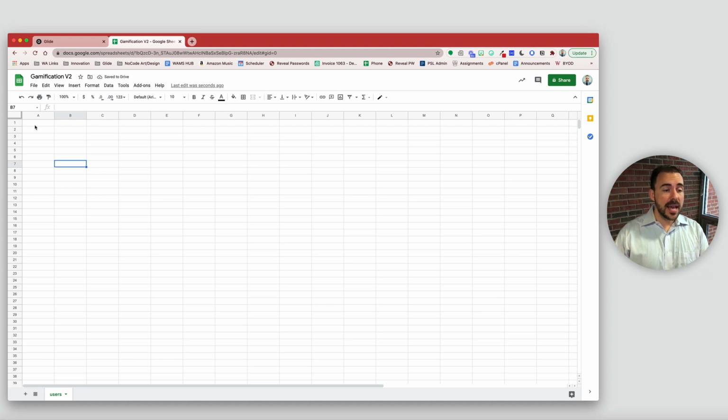Now, to have a user profile in an app, you need to have three basic criteria. You need to have a name, in this case the username. You need to have an email, so I'll say email here. I'm going to type everything in camel case, but use whatever denotation you'd like, right? So email, username, and then I'm going to have their profile picture, avatar, something like that.